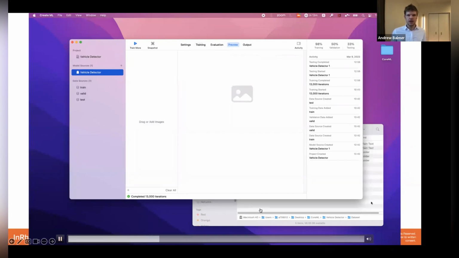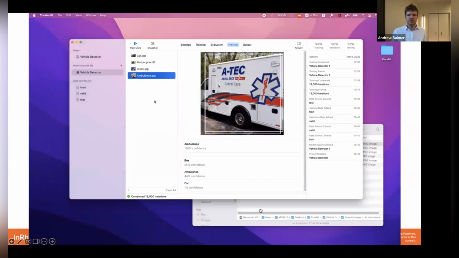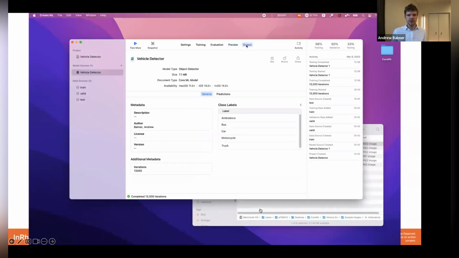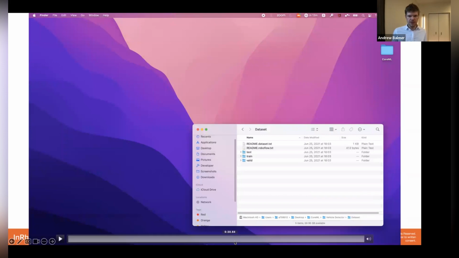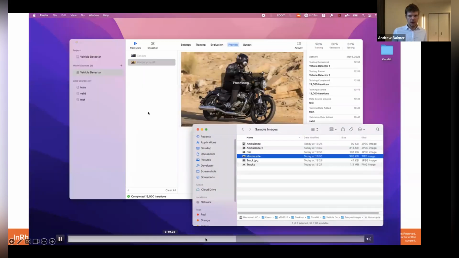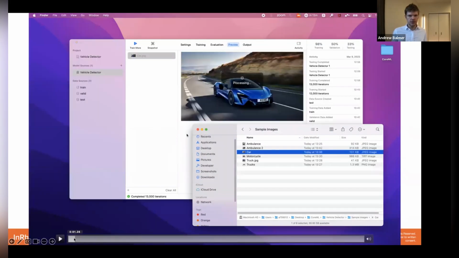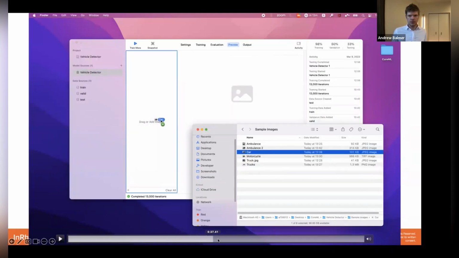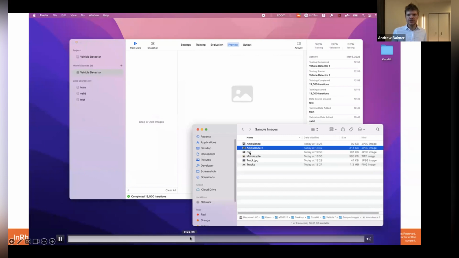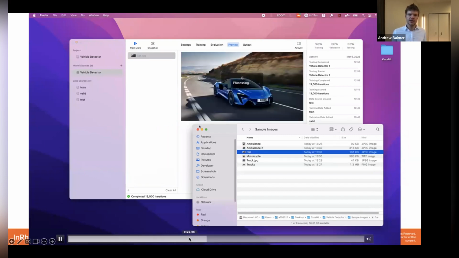So I can drop in some test data, some test images. Oops, sorry, one second. I think I skipped ahead of myself there. Okay, so I've got some test images containing different types of vehicles.